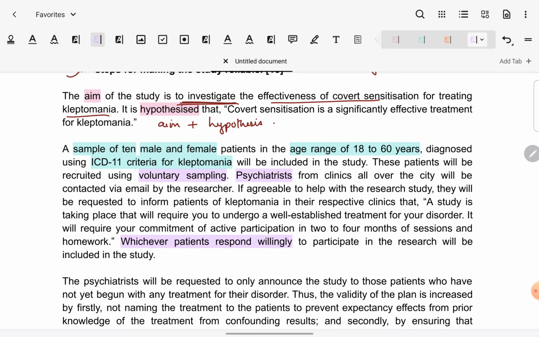Okay, if I was to use opportunity sampling instead, I would have mentioned how it is convenient for the researchers to get hold of these participants. So there we need to elaborate on the convenience aspect. For example, the researcher would go to a clinic nearby his residence and he would just request the kleptomania patients there to participate. Very important to write this down, not just leave it at there will be opportunity sampling. Same way, if I were to go for random sampling, who are going to be included in the population list, how they will be selected randomly from that population list, very important to mention those things.